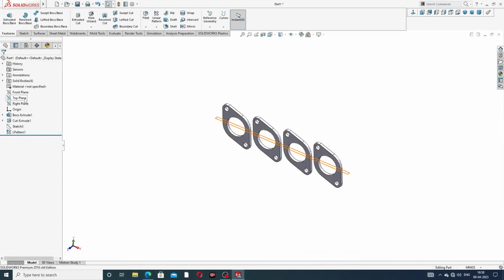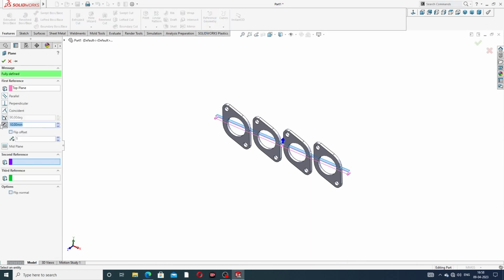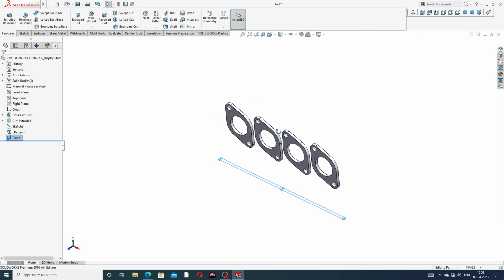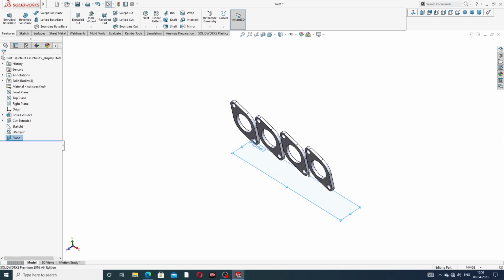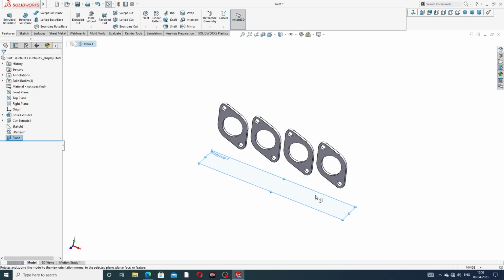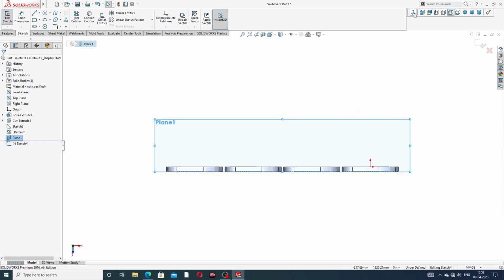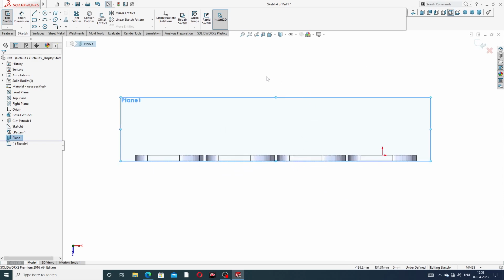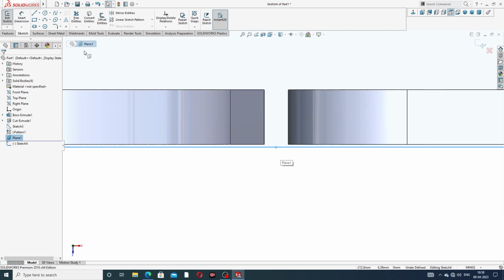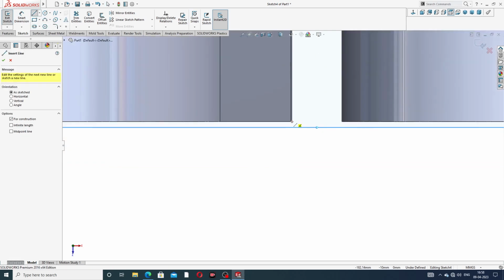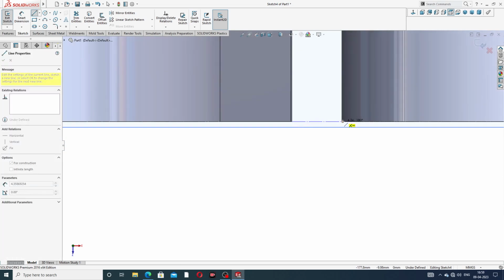And use the top plane, and a plane is created here at a distance of 178 millimeter, with the direction flipped downward, and click OK. Okay, and also on this plane use sketch normal. At first draw a center line here, connecting this point to this.